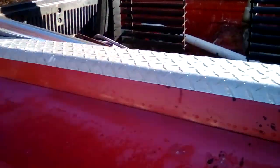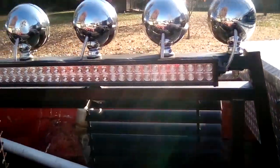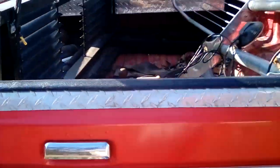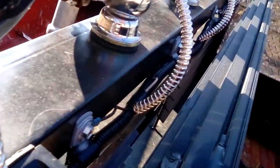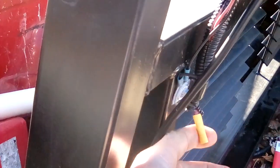I probably should go get the key to the shed to show you them tires that are in there. But if anybody wants to buy a headache rack that's all duded up, I've got a headache rack here for sale. I'm selling it for $500 because I put 7 freaking lights on the top and a light bar, and I kind of did a little good on the wiring right there. All the way down, it just comes out to this little yellow guy, and there's a posi for the light bar.